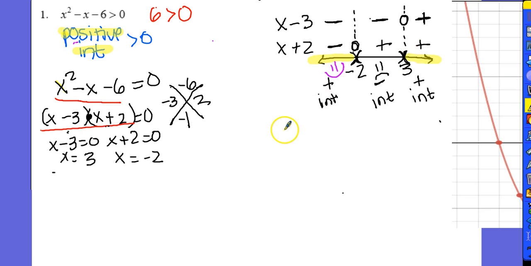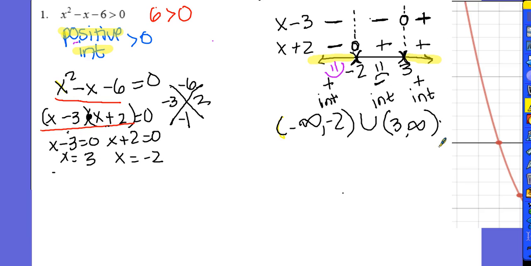So to write that in interval notation, I want interval 1, correct? Interval 1, which is negative infinity approaching negative 2. I don't want interval 2, but I do want interval 3. And this is just a different way to determine the types of intervals you're creating. Once you learn the process, it's a really quick way to get to the answers that you want. But I want you to understand it.